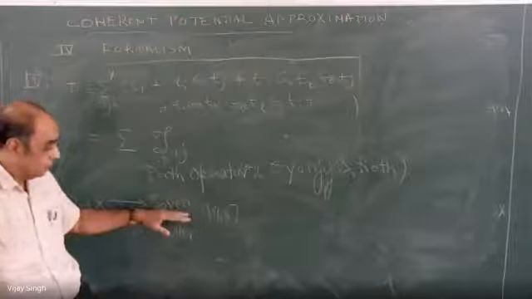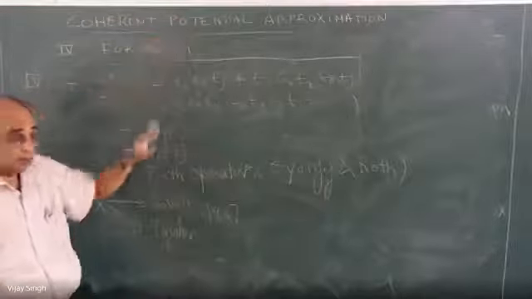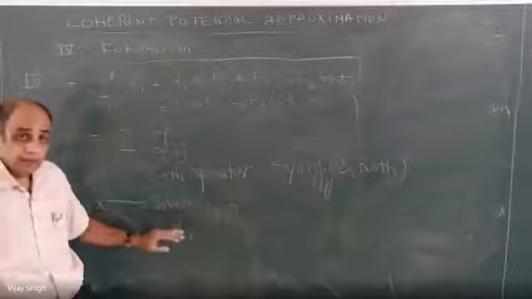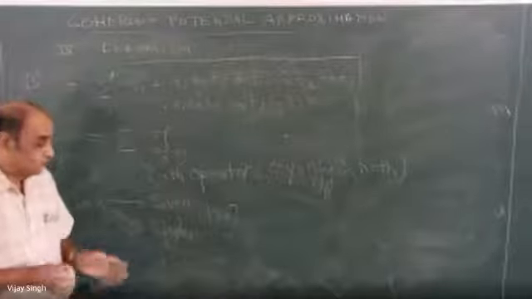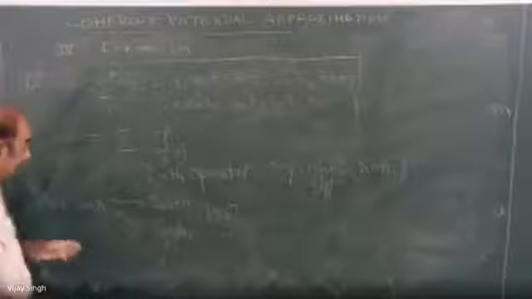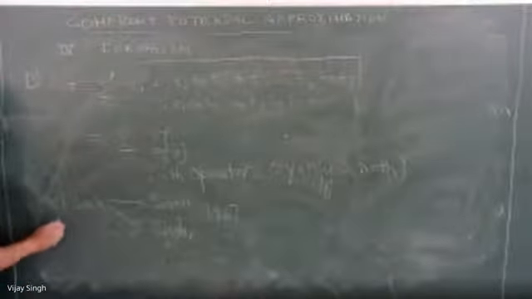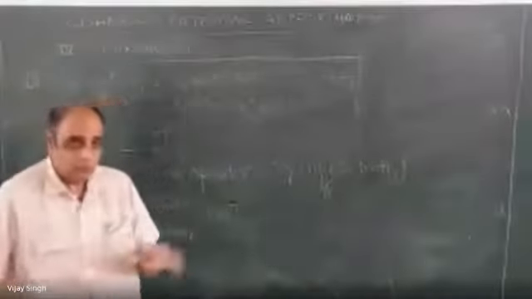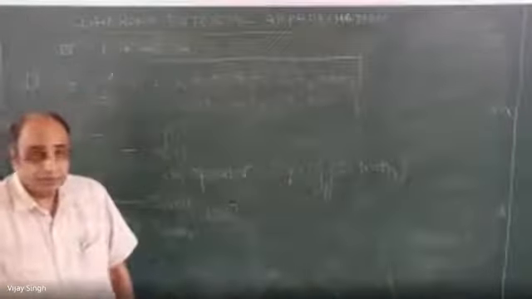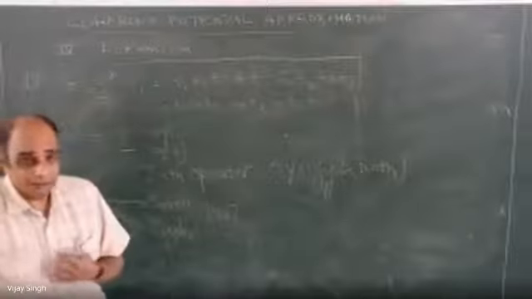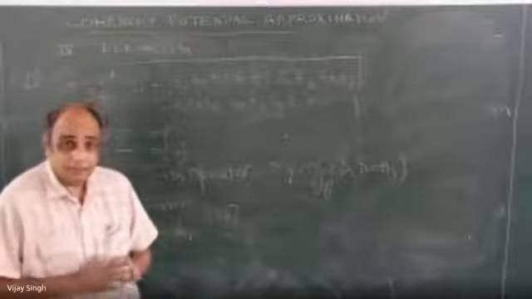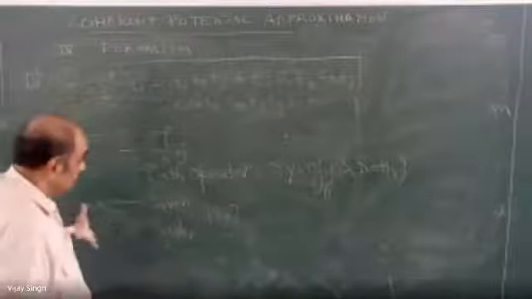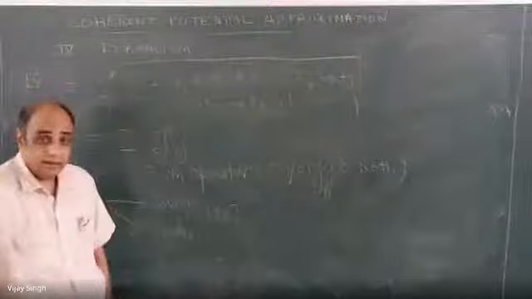And for electrons, the coherent potential approximation is credited to Paul Sauven, and for phonons, it's credited to Taylor. So that's how it happened. That's the history. But Lax had this single site in 1952. In fact, I would say that he had this idea anyway. He knew what a CPA is, but he just didn't want to sit down and write a paper about it. So that's what happened. Sauven and Taylor get all the credit.